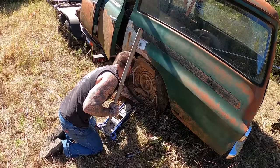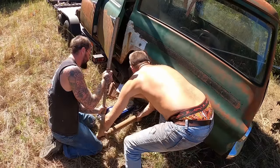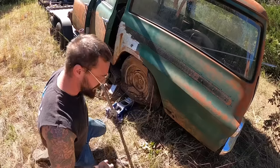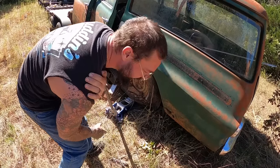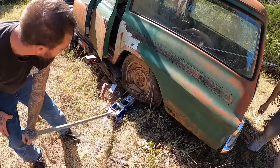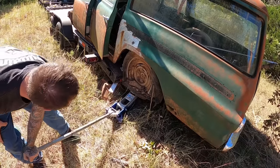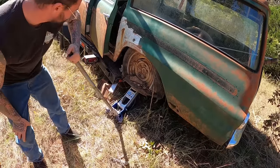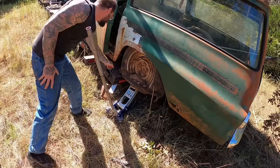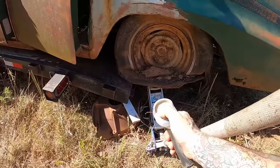About that drive shaft, if we just kind of pick up on that tire, I think it'll get underneath the wheel. We just gotta get that rubber picked. Okay. Yeah. I was kicking and pulled something in my shoulder somehow. Oh, just now? I don't even know how that works. Kicked my leg and strained something in my shoulder. I ain't as good as I once was. There it goes. I think it's going to fight us every step of the way. Oh, there it went. All right. That's going to get us up there. I wonder if winching it forward, when it goes to drop, if it's going to land on it, if you know what I mean?